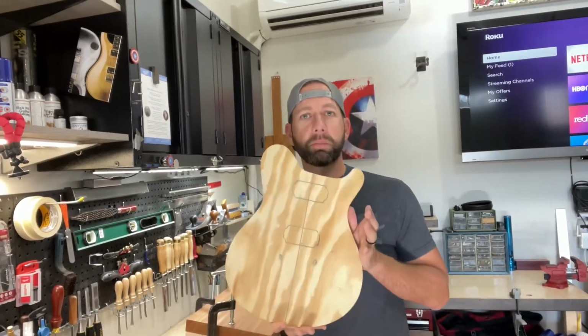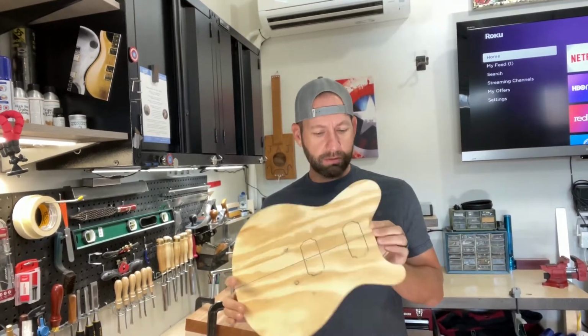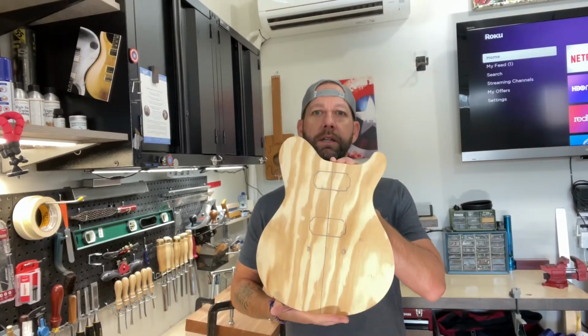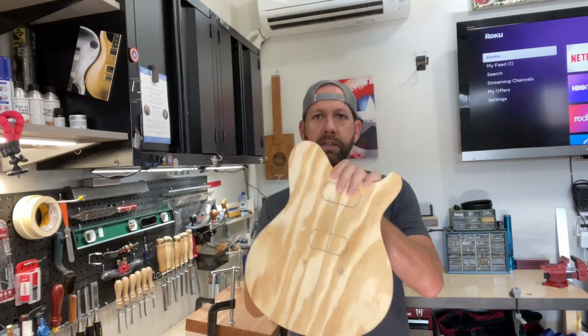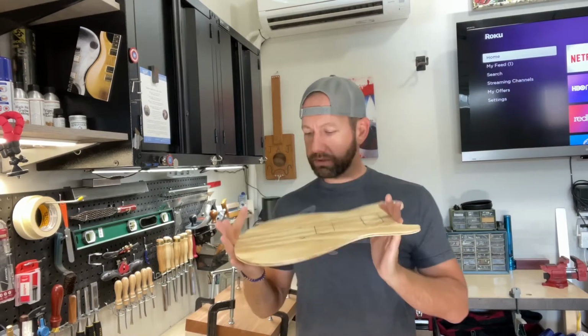My template is complete for my current body shape that I'm going to be doing for this new build. So you can kind of see a little bit of a single cut, a little bit of a PRS, a little bit of a Telly, just combinations of all the things that I like the most.